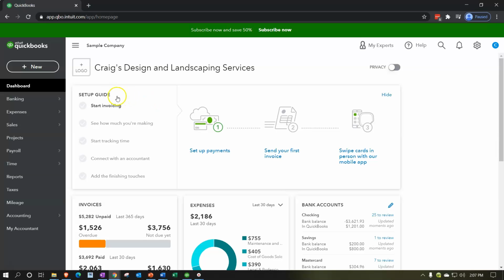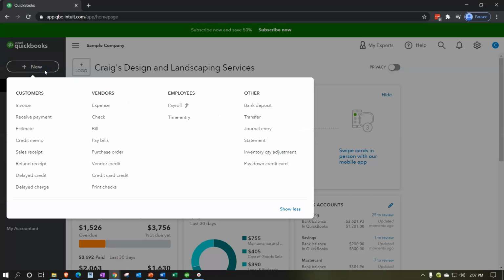We're still looking at our vendor section. So if we hit the drop down over here, we've got the new drop down. We're in the vendor section. We talked about basically the accrual process, which is the entering of the bill and then the paying of the bill. Now we're going to talk about the other process, which is kind of the more straightforward, kind of the cash basis type of process forms, where we have the check form and the expense form.